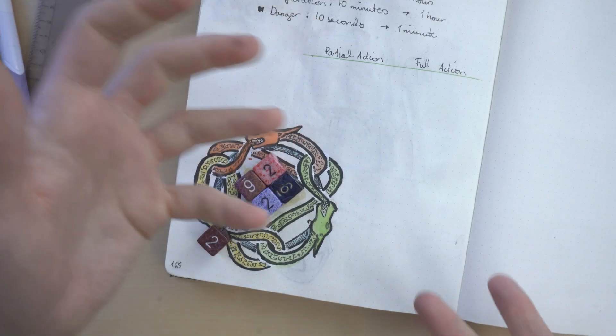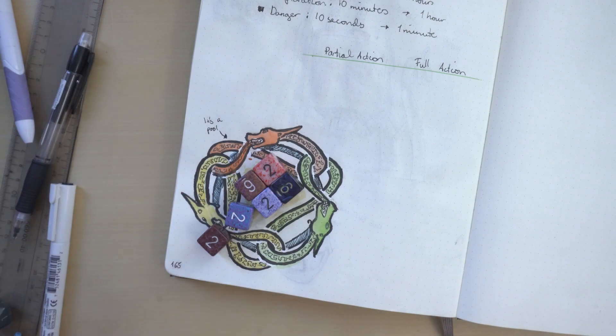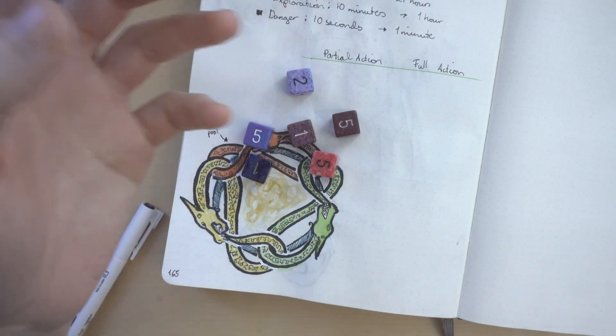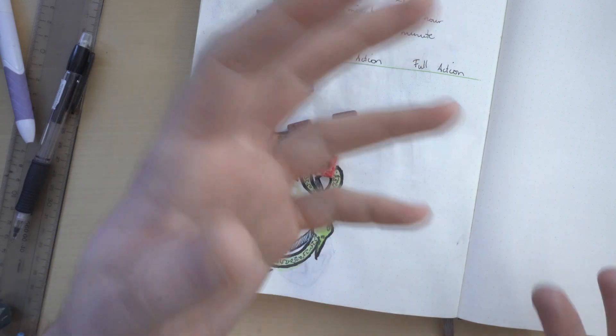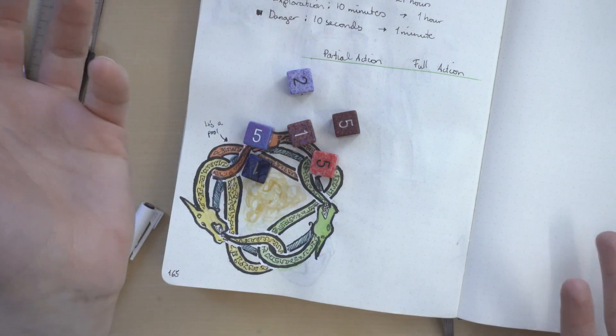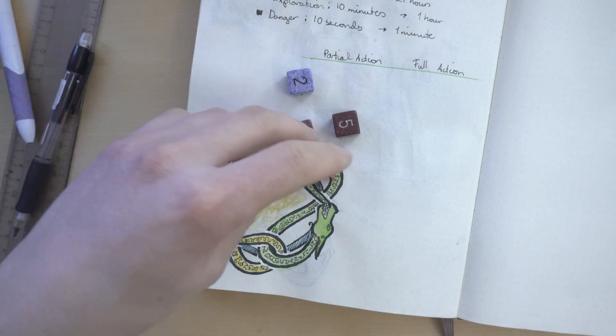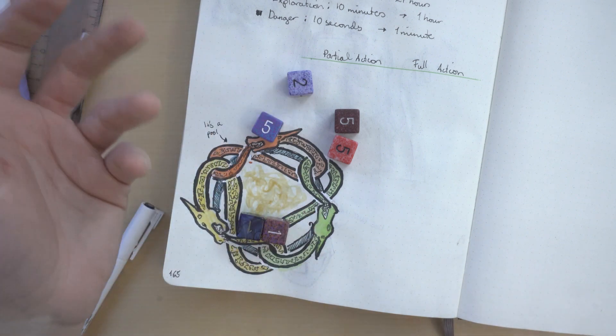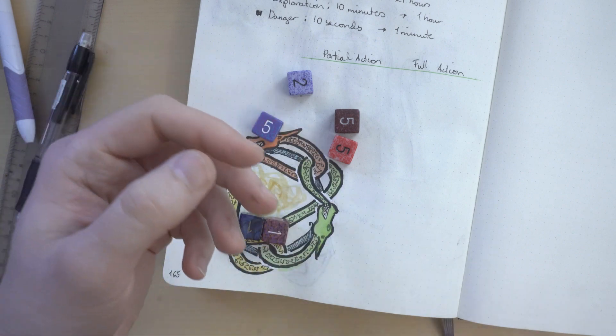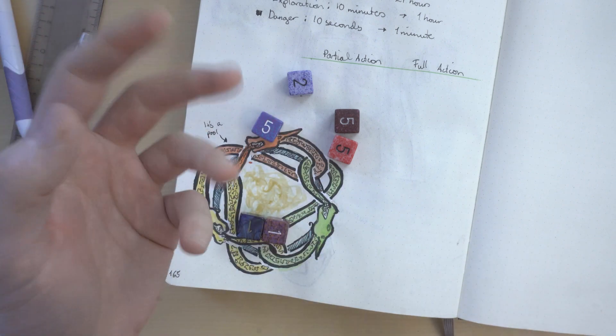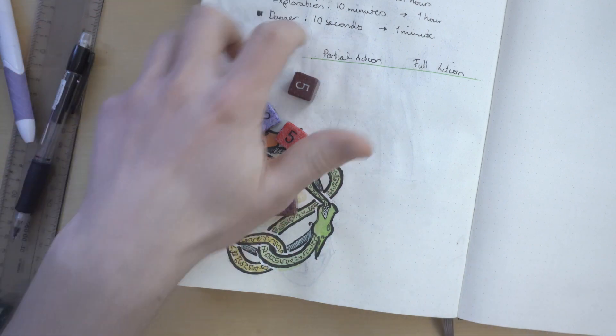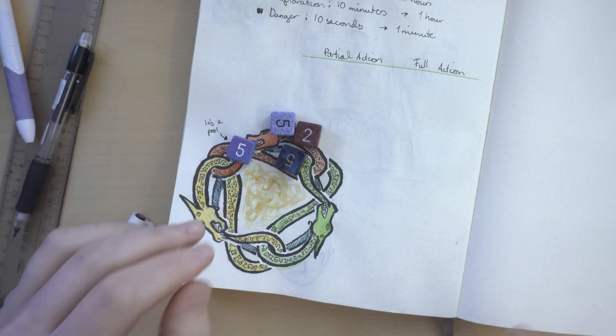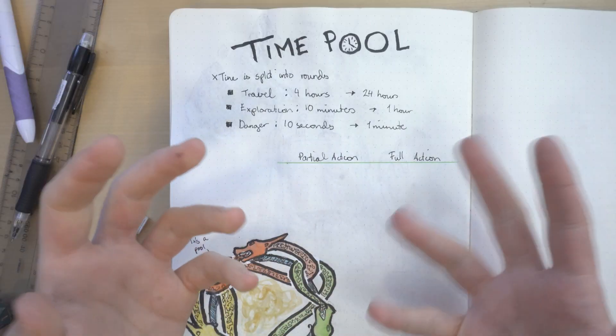But I haven't talked about complications. Specific actions trigger a roll for complications. You pick up the dice and roll them. It's actually more exciting if a player does it, so let one of them roll dice. If any of the dice is a one, a complication occurs. That could be anything you want: a trap, a crumbling ceiling, an ambush, equipment breaks, whatever, something bad. If you roll six dice, you remove all of them from the time pool, aka reset it. If there's less than six dice, you only remove one die.